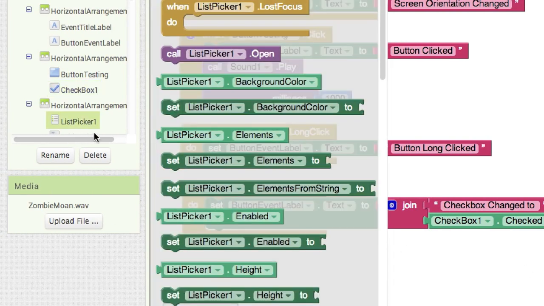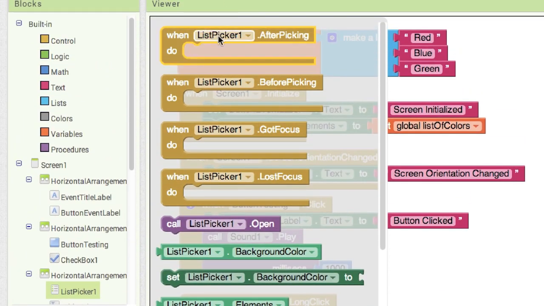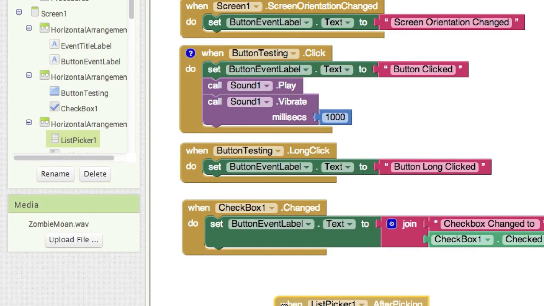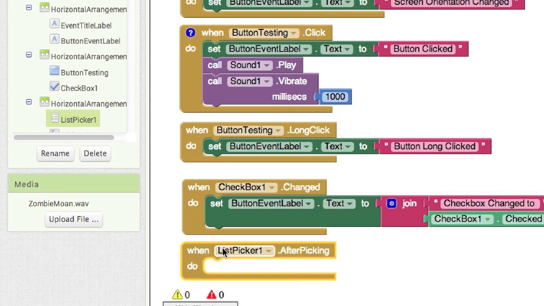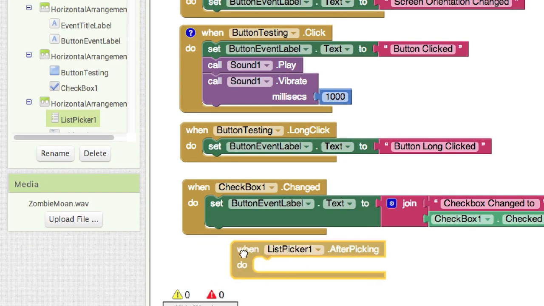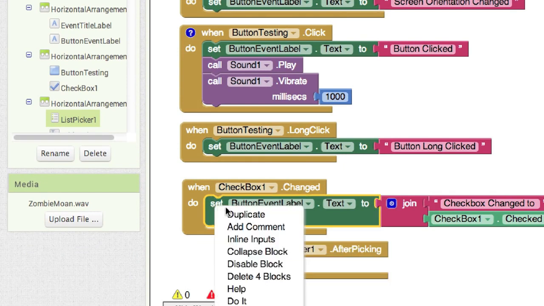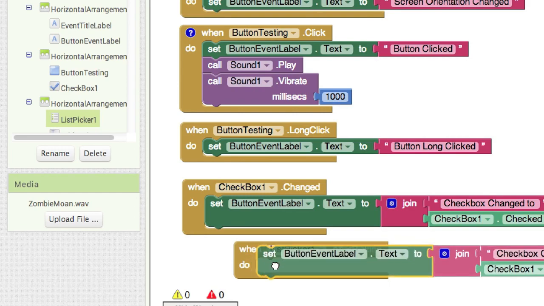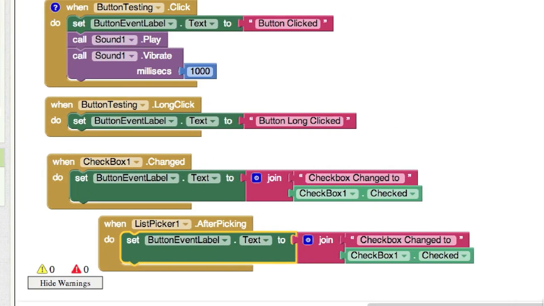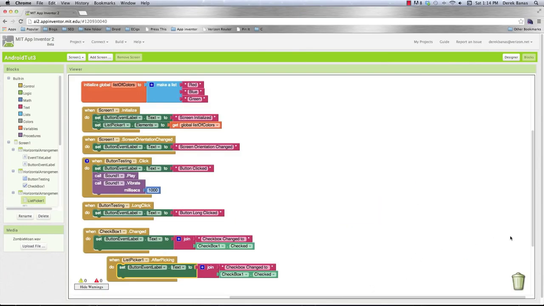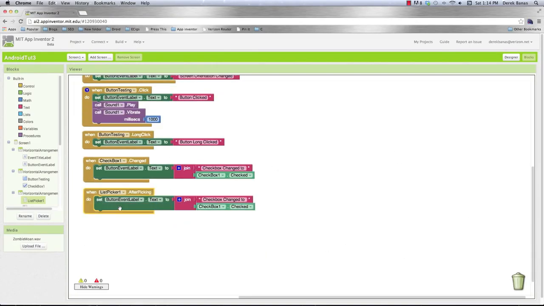Click on this. Let's say we want to send a message to our label after it's picked. Okay, after it's picked, of course. Drop that right inside of there. Now, what do we want to do after it's picked? Well, we would just want to put something in the label, so let's duplicate this, drop this down inside of there. There we go, and I'm running out of space. Of course, there's little bars over here that give us some extra space. Drag that inside of there.